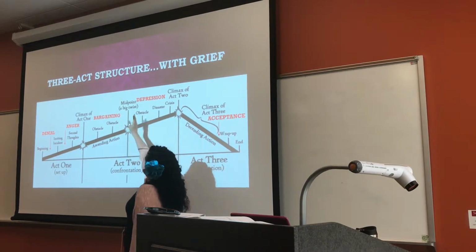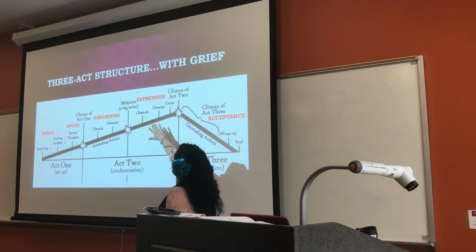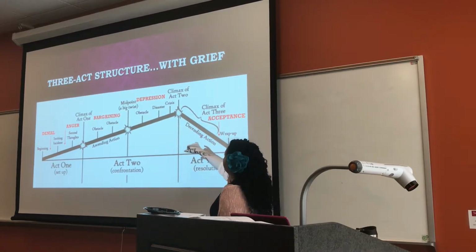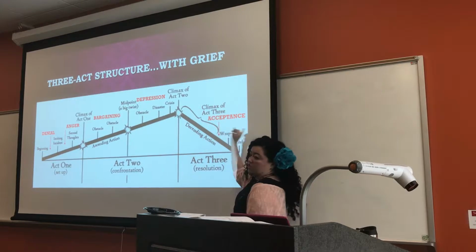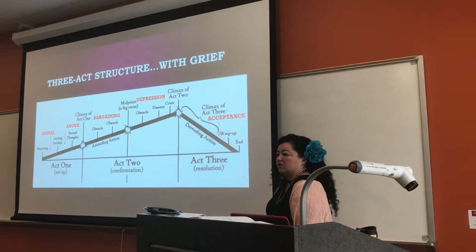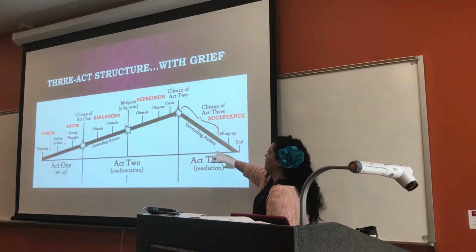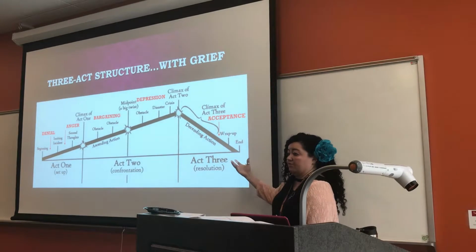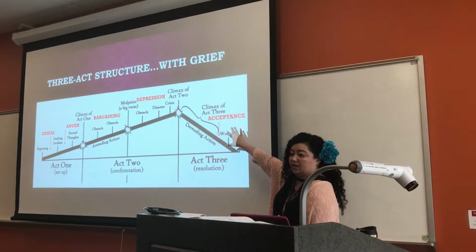And then the midpoint happens, and now she's in the depression phase, and then we start to go into our descending action, and they've moved into the acceptance. And once you hit acceptance, we're almost at the end of the book. Your character arc is wrapping up. They're ready to go in for that final fight. And they can succeed in that final fight because they accept the reality. They're not still fighting against it.